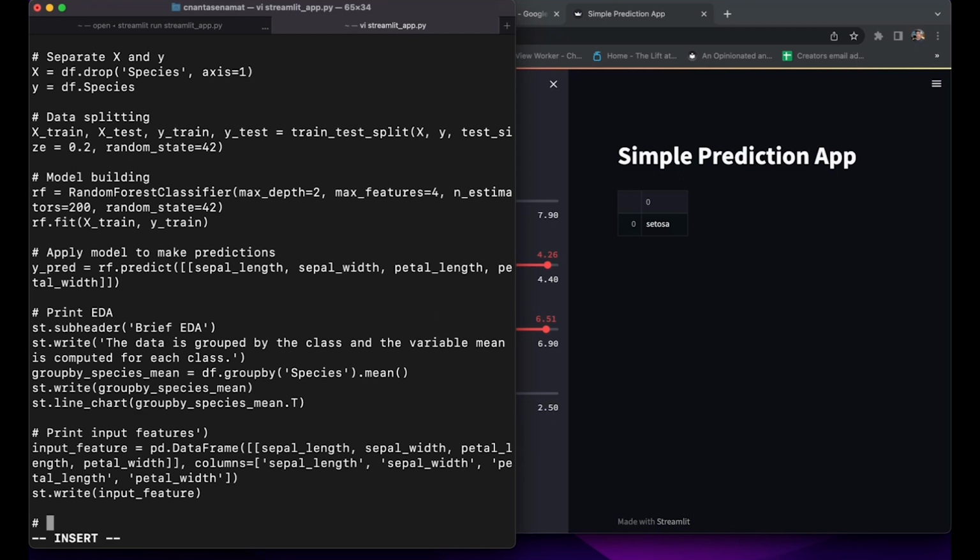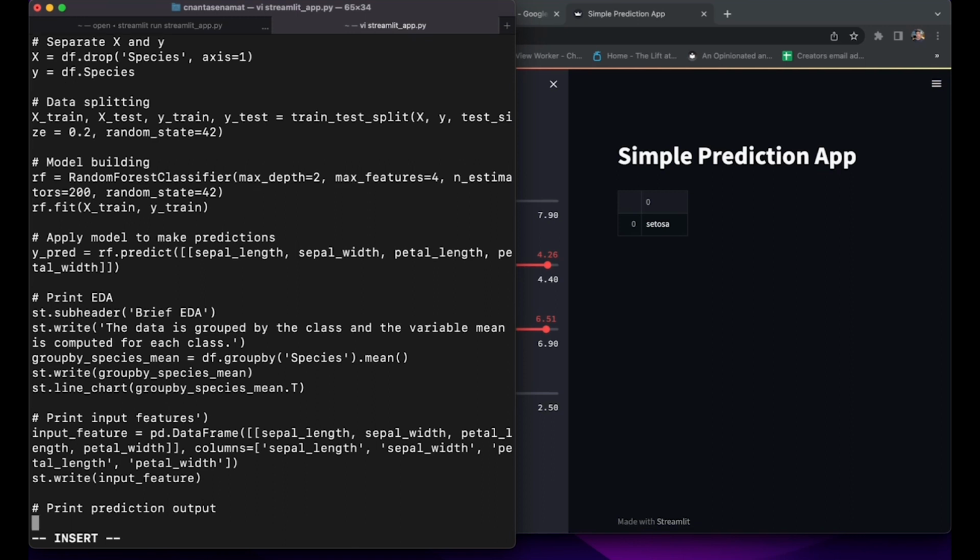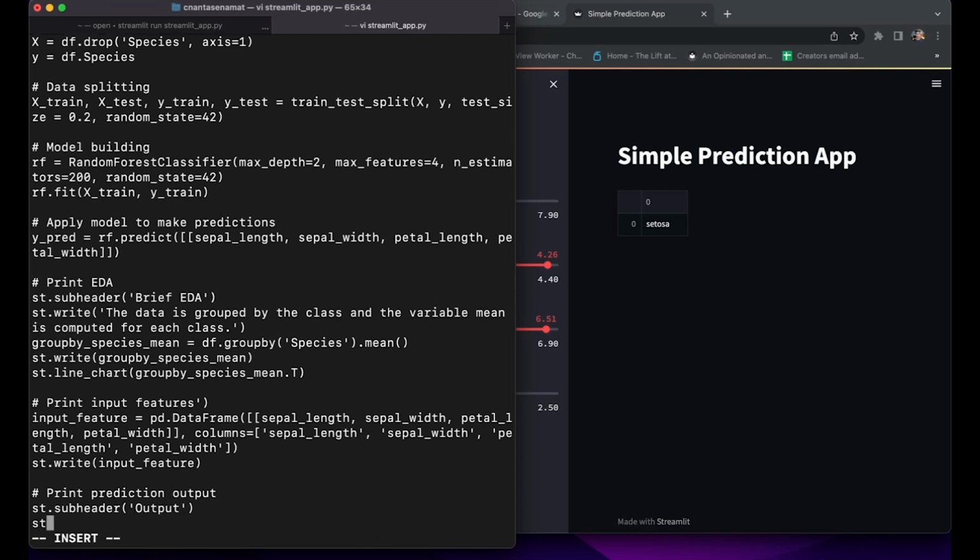And at the bottom of the code, we're going to print out the prediction labels and have the subheader displayed as well. And we're going to use st.metric to print out the predicted labels.